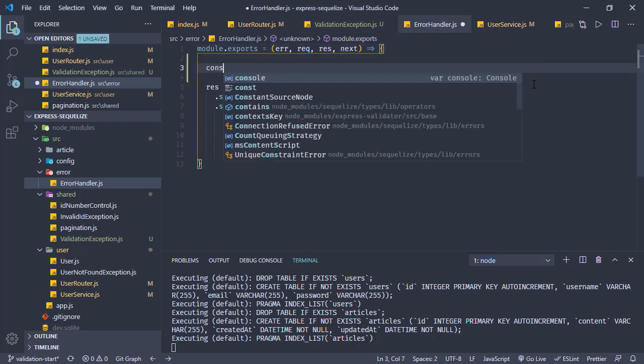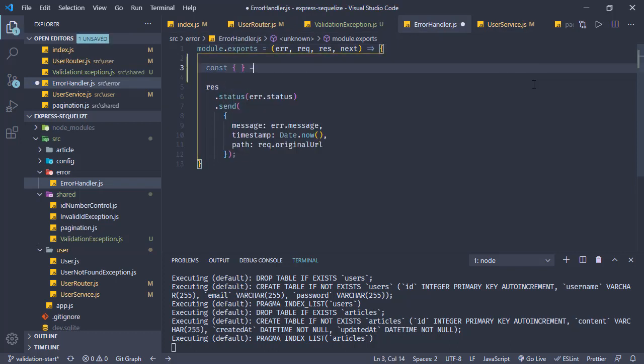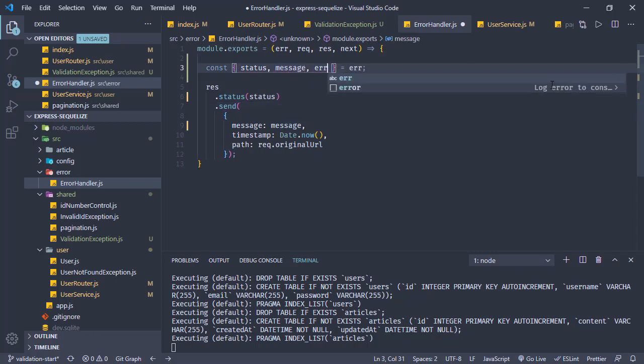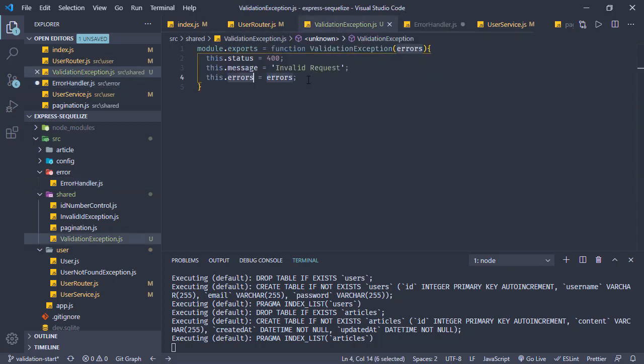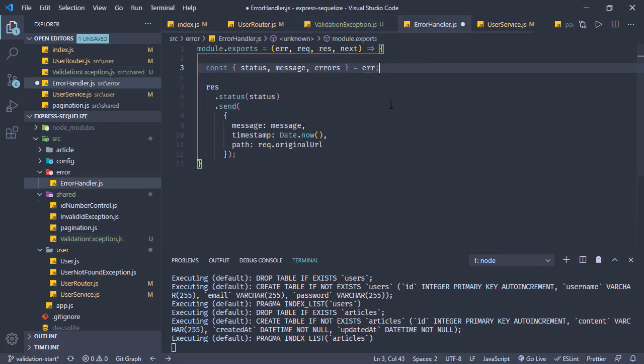Let's have them here. I'm using object destructuring from error, so we get status and message, so we don't need to reference error right here. And we also have errors, which is part of this exception too.